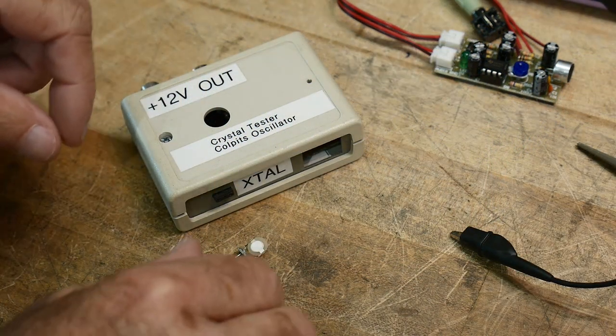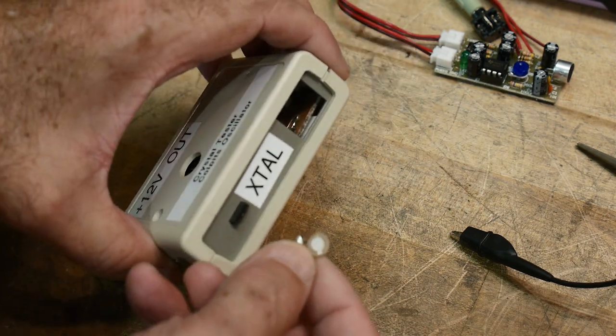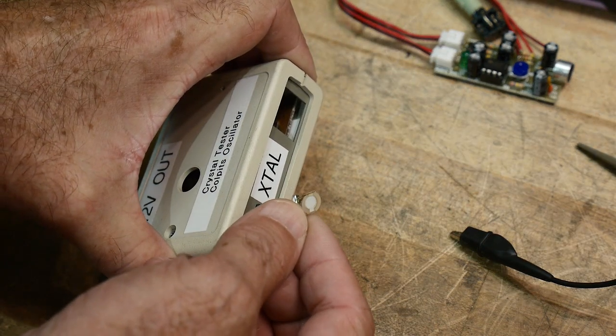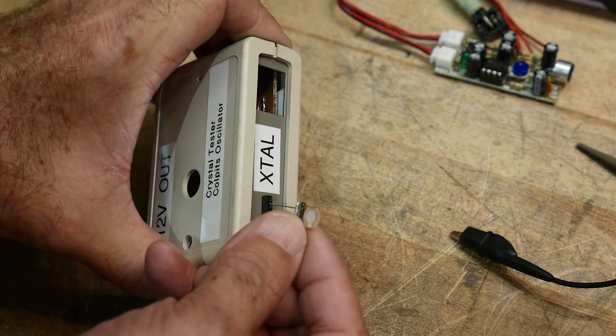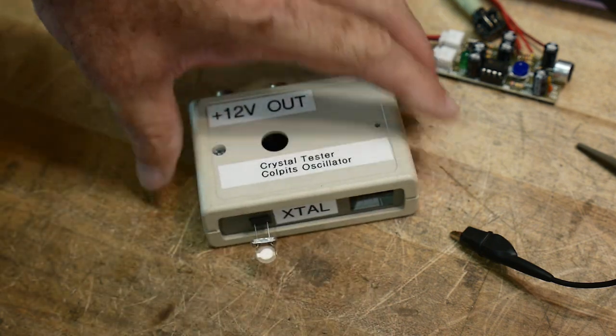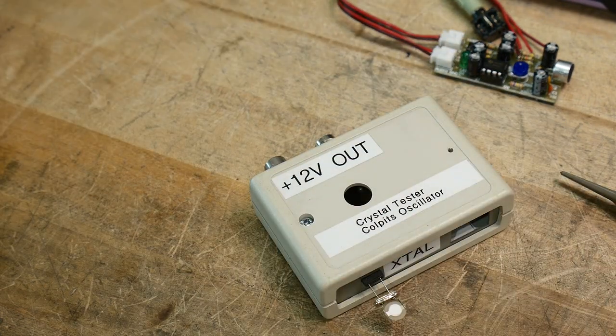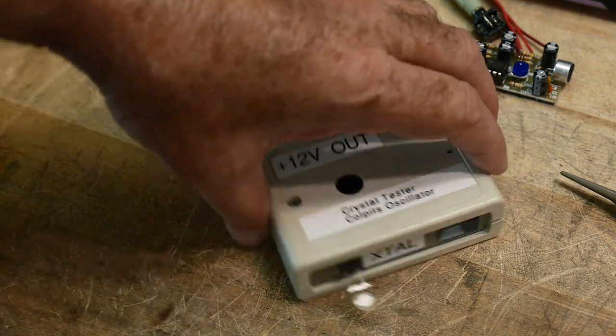I'm going to need to make the crystal oscillate, so I've shown this before - it's my crystal tester. I placed the crystal in and we need to apply 12 volts, and I'll take the output over to a frequency counter. My frequency counter is locked to a rubidium standard so it's quite accurate.